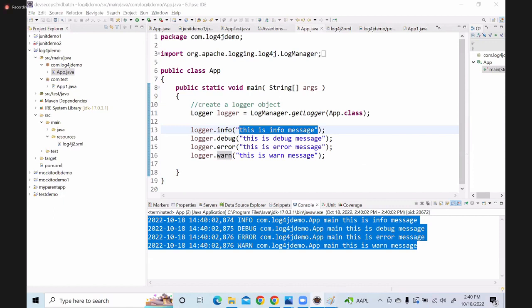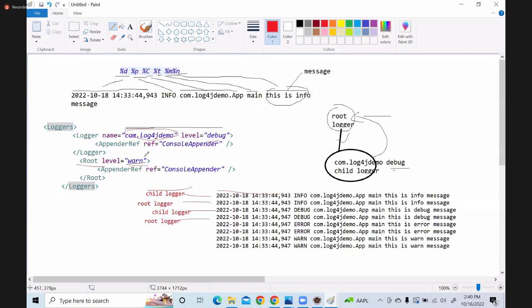Though the root logger is there, what happens is when the child logger level is debug, the root also will print whatever the child logger printed, irrespective of the level.